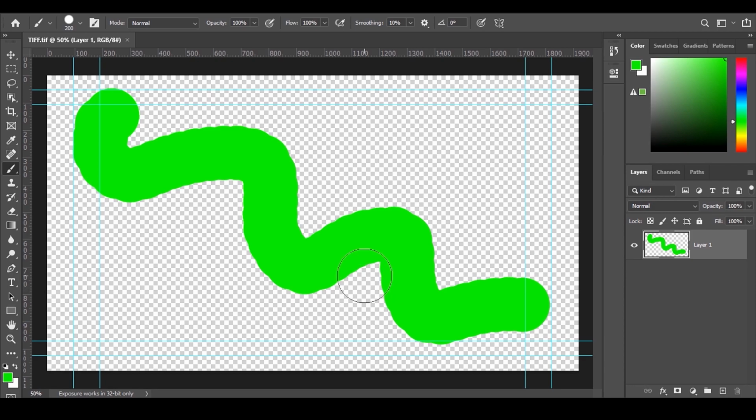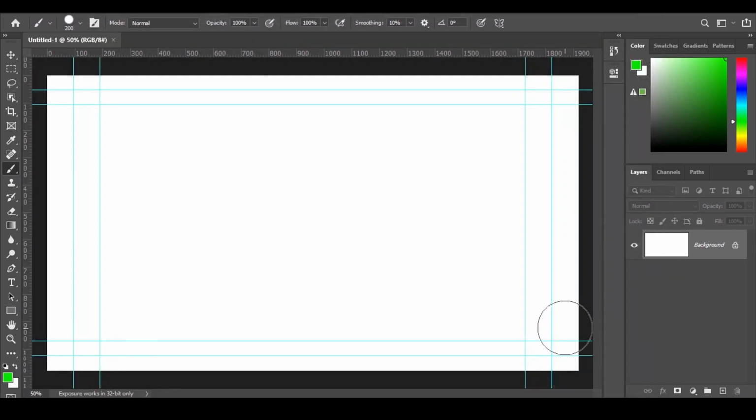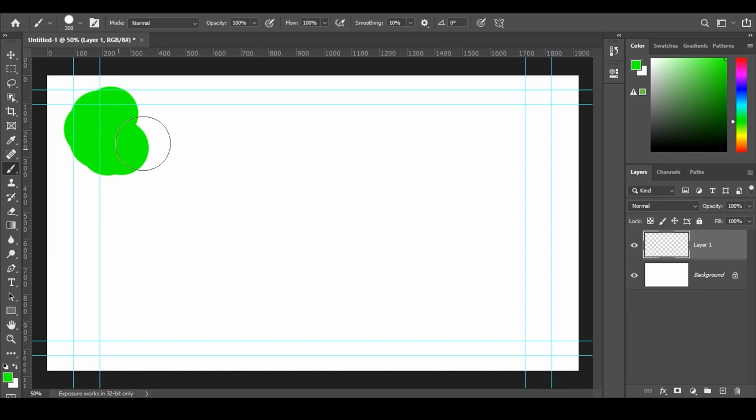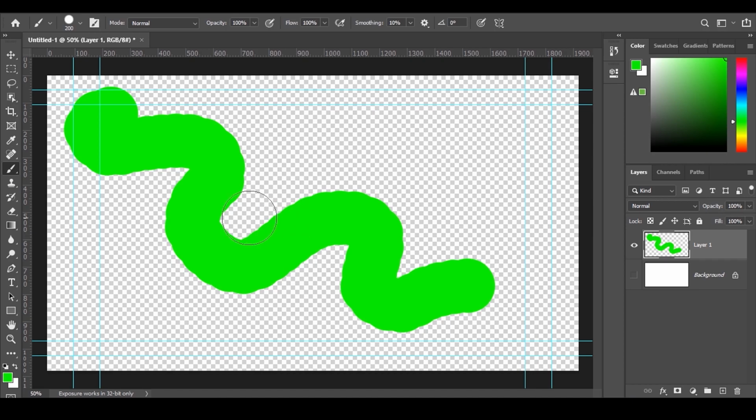Now, another thing is this: in TIFF format or PNG format or any alpha-supported file format, we are creating a new layer and then putting a brush or anything like that. But you can see whenever we create a new layer, it is itself transparent, right?